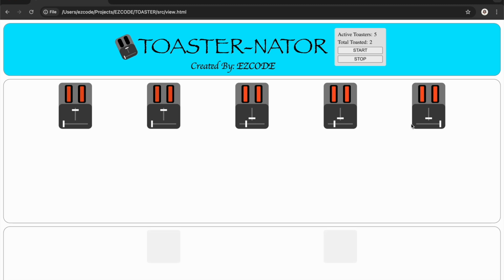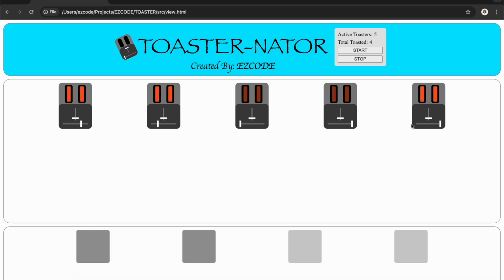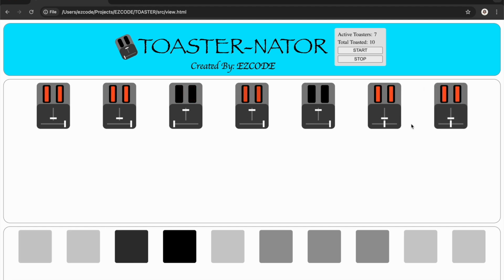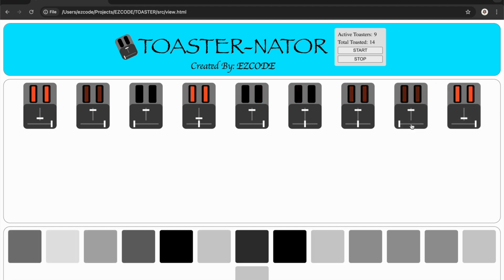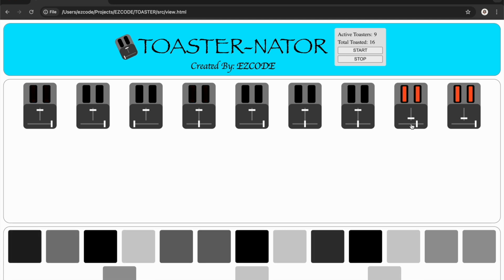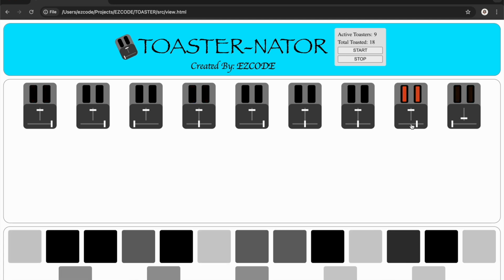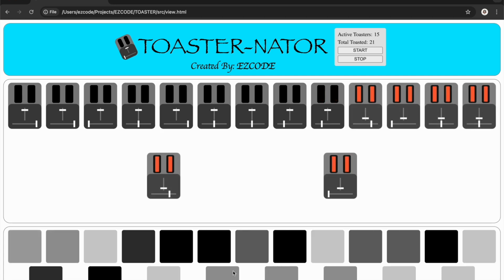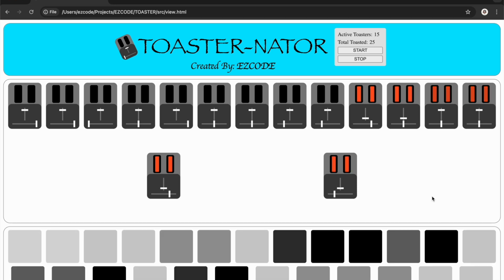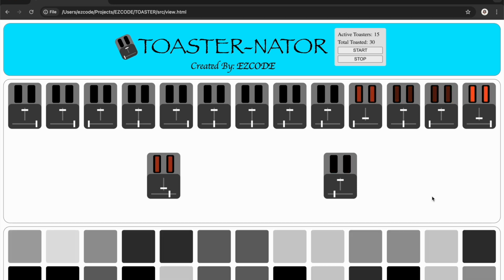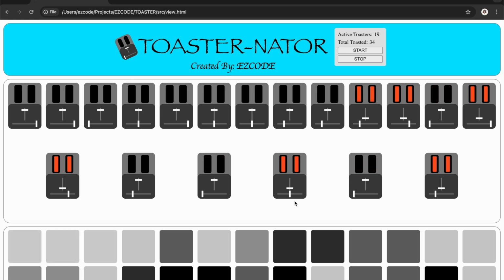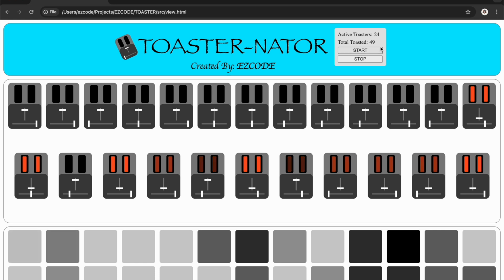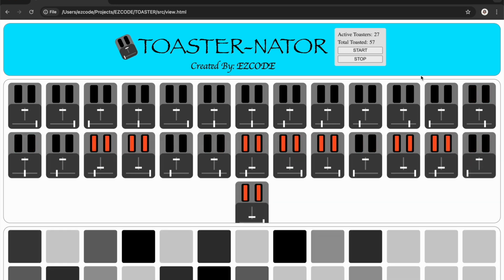The clock should be, oh. Okay, that was 5 of them that just fired. Toaster-nator. All right, that's 1 at a time. 2 comes in. You can see they're slightly off a little bit, so that's our playback rate happening. We've got our toast firing down here. Yes, yes, toaster-nator, you're alive. Keep going, keep making the toast. Look at our count up here, total toasted, 47, 49 active toasters. We have 27 active toasters.